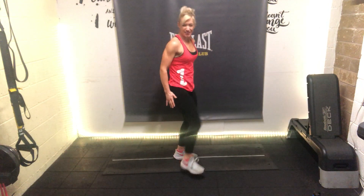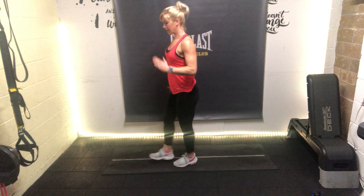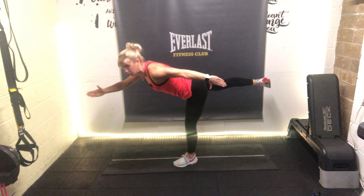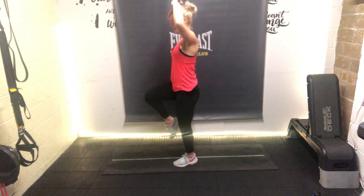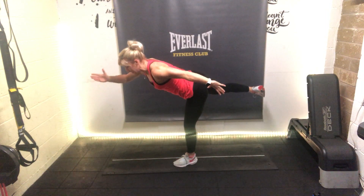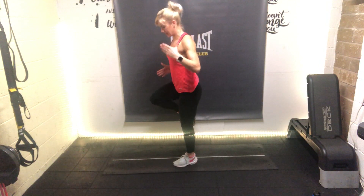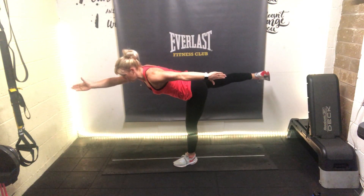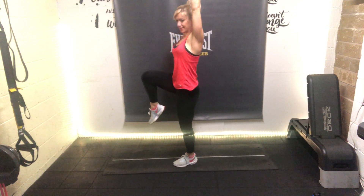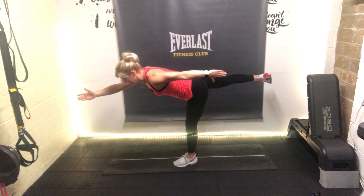Let's go one more, then we're going to change sides. You'll start to feel the tension. Change legs - opposite side. Get your balance set, lift the knee, tip forward, eyes focused as we bring the leg out to the back. Really squeeze the glutes in that back leg to help with stability. We're not rushing this - we're taking our time, which makes it a little bit harder. Really thinking about which muscles we have to use to help us keep strong and stable, pulling the abs in for this balance.